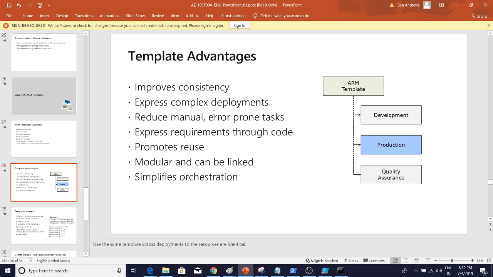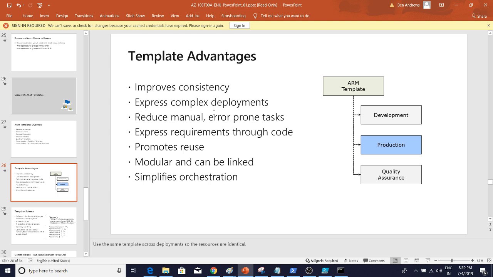Second advantage is express complex deployment. With the help of templates, you can deploy multiple resources in the correct order. So you do not need to worry about, let's suppose if you want to deploy a virtual machine, prior to deployment of virtual machine, you should have a virtual network. So you should not be worried about that, yes, I have to deploy a virtual network first, then a virtual machine, and then some other resources. So you do not have to worry about going sequentially in here. You can do complex deployment without worrying about how the resources will be created. Your resources will be created, and the dependency will be taken care of automatically by the template.